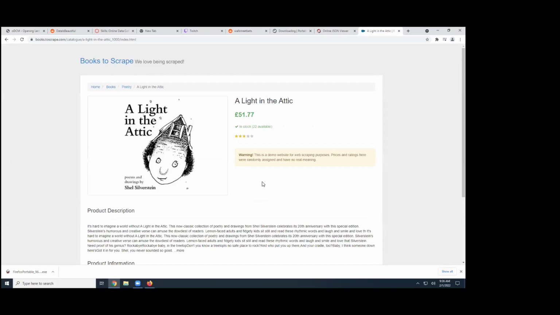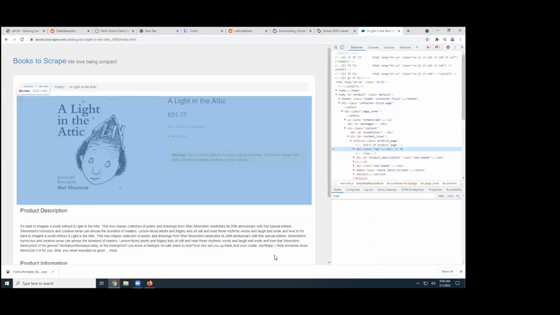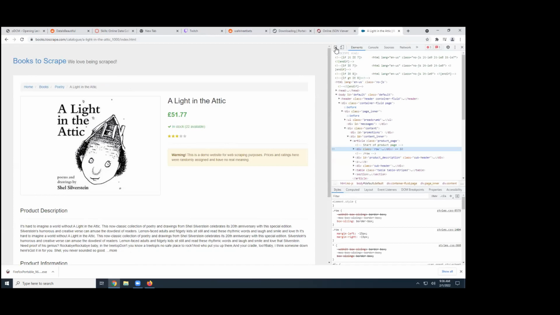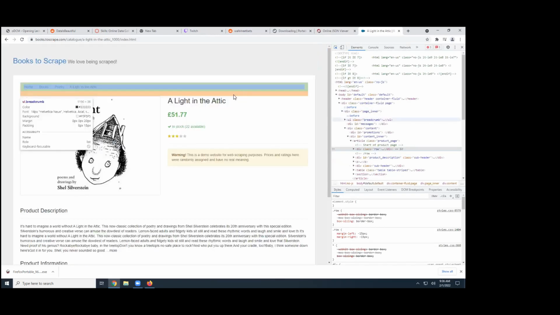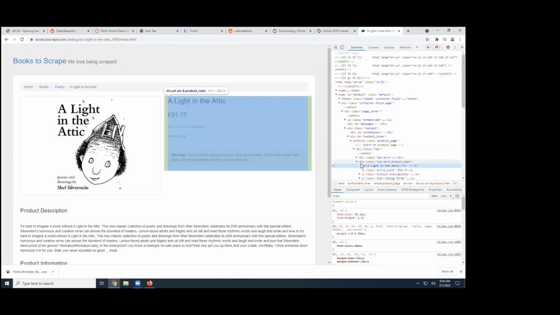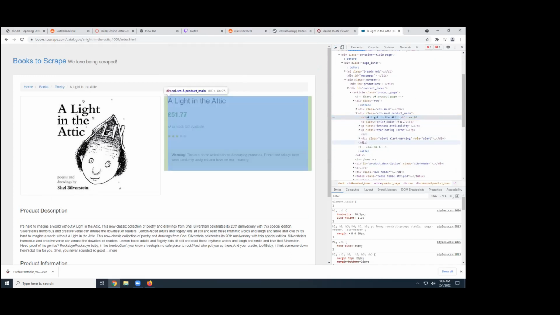What you should do, you should open your favorite website, go in your browser, right click, select inspect, and then you get to the back end of your browser. You can click on select an element, and you could start selecting elements to see it's a light in the attic. And it gives you an understanding about how websites work. You could even change the text, and, you know, pull jokes on your friends by altering the content on social media and the number of likes, and taking a screenshot of your phone and sending it to your friends. That's also possible. But it gives you an intuition about how this works, right?